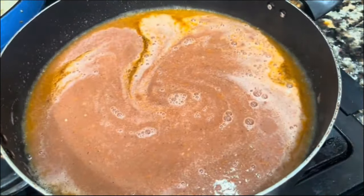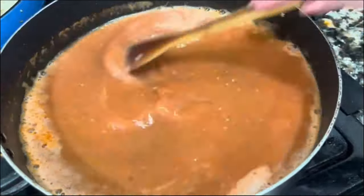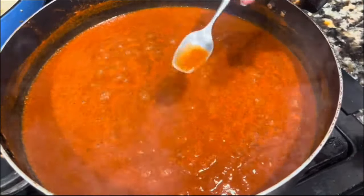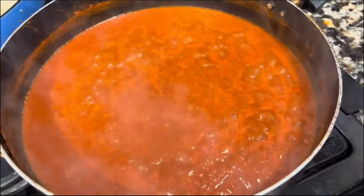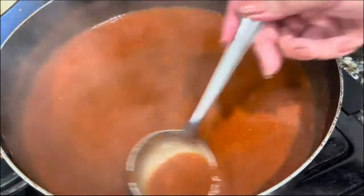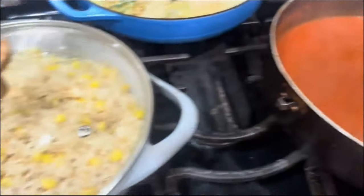I'm going to cook this sauce for about 5 minutes at medium heat until it starts getting nice and thick. Once it's cooked down, and you could see that it has reduced, I'm going to taste it. If it needs more salt, I'm going to add a little bit. This is great. And now the sauce is ready. You could add your patties directly into the sauce, or you could just add the sauce right on top.